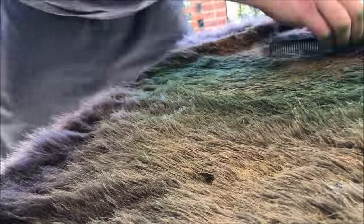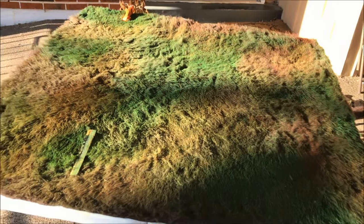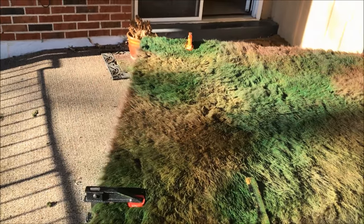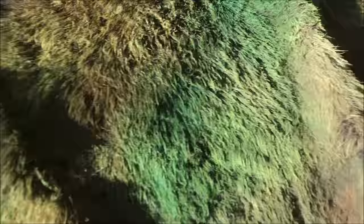Here is the grassland after my initial paint job. It looks pretty good, but I'm not done yet. I'm going over the entire mat with a highlight color of lemon yellow to tie it all together and blend it even more. With a brush loaded with bright lemon yellow, almost like dry brushing, I lightly touch the tops of the grass across the mat. Then I take the comb and blend it in across a large portion of the mat, which really blends all those different colors — greens, yellows, and browns — together with a subtle gradation across the entire wargaming mat.